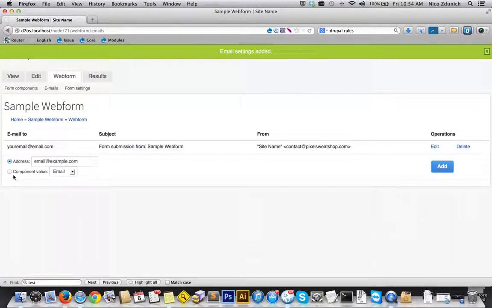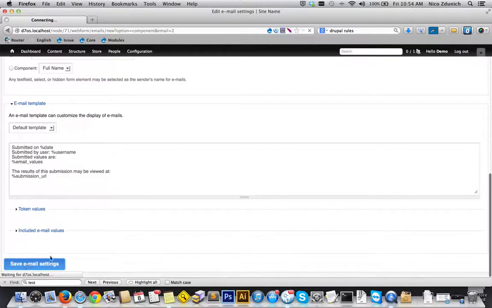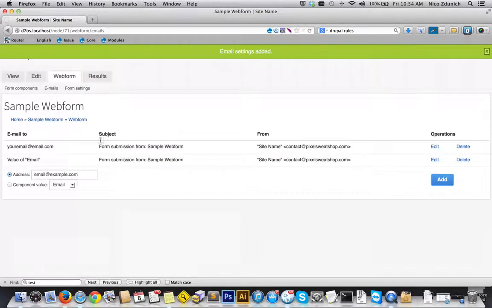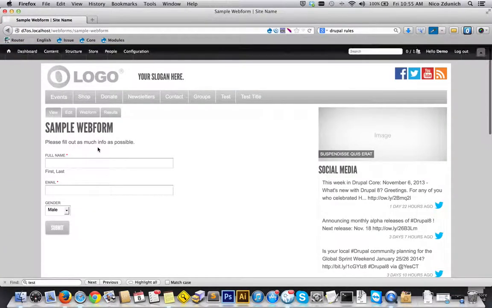And then let's say we want to actually send an email to the individual that submitted it. Because we added an email field to the form, we can actually choose the email field, but you have to add an email field to the actual form itself, much like we did. Click add. And then hit save. And just like that, they're going to get a copy of the form itself, and you're going to get a copy of that form. And you can have as many emails as you'd like to have sent here for multiple individuals. And that's pretty straightforward. So now when someone views it, they can submit the information. You'll get the email, they'll get the email.